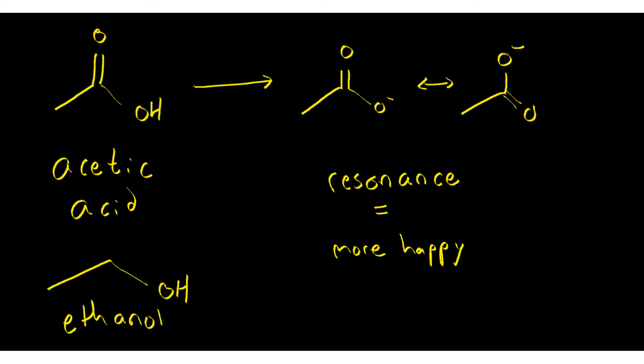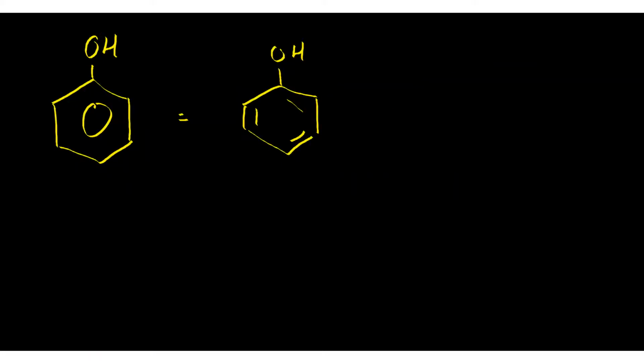Moving on, we have phenol. Remember this from class, a benzene ring with a hydroxide group on it. Remember, a benzene ring is those 3 double bonds. They can be 1 to 2, 3 to 4, and 5 to 6, or they can be 6 to 1, 2 to 3, 4 to 5. That's why we draw it as the ring rather than the circle in the middle of the ring, rather than as just the 3 bonds.